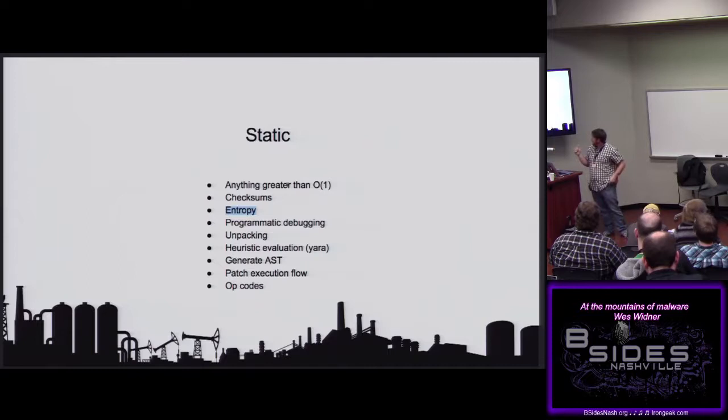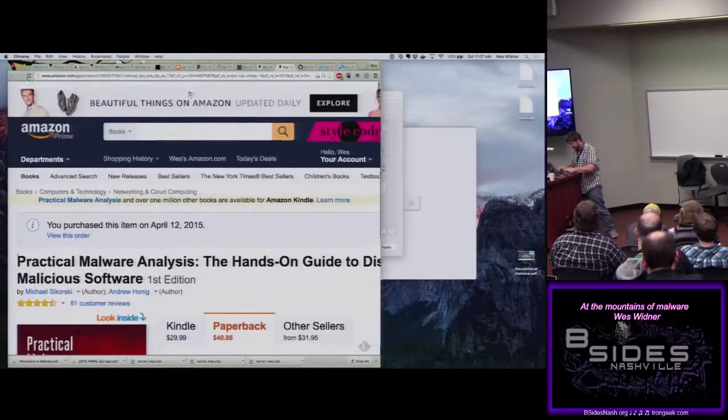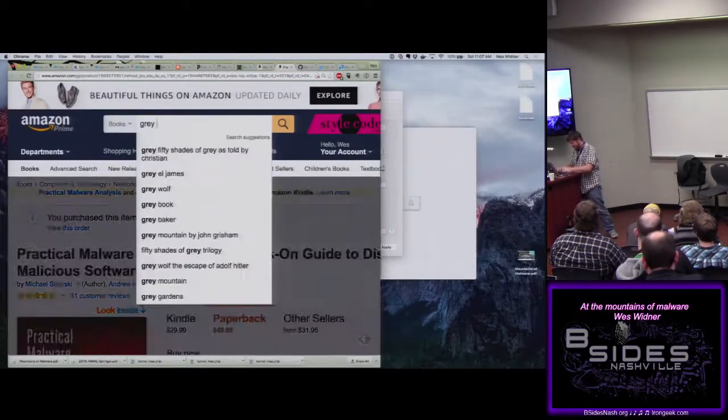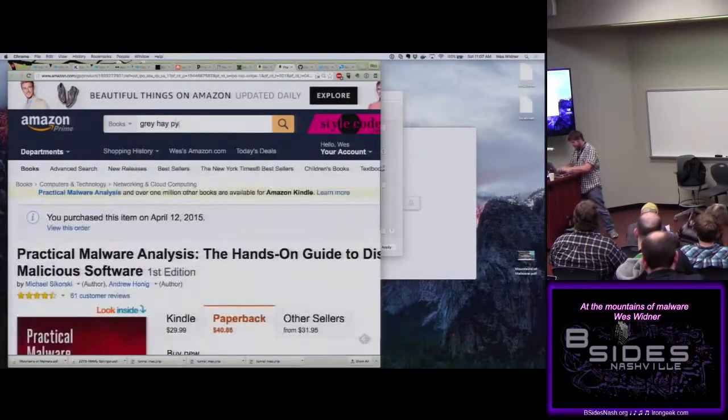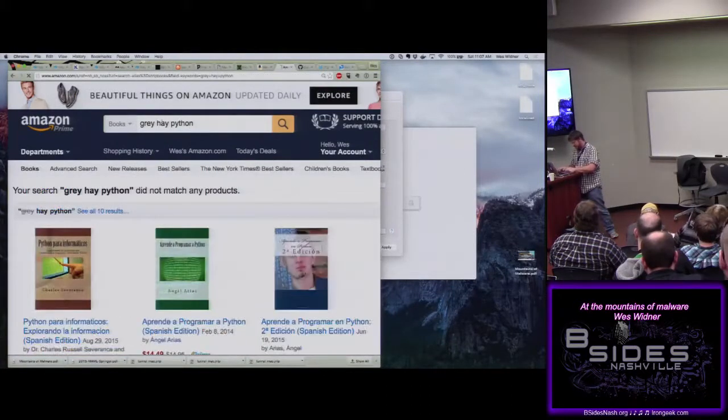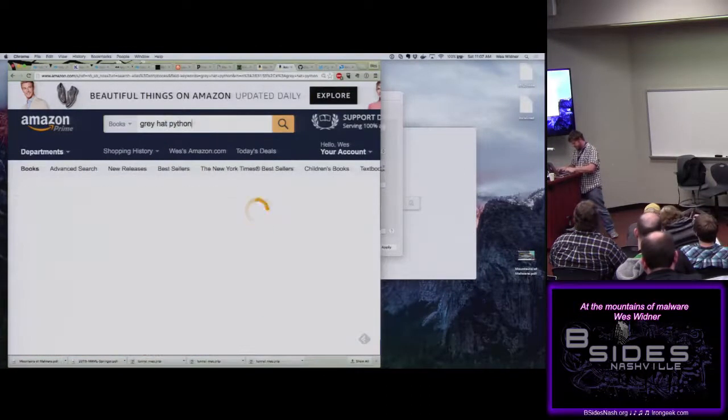So programmatic debugging is another static analysis step. Programmatic debugging is where, actually, there's a really good book on that too. Gray Hat Python. Sorry about the spelling.